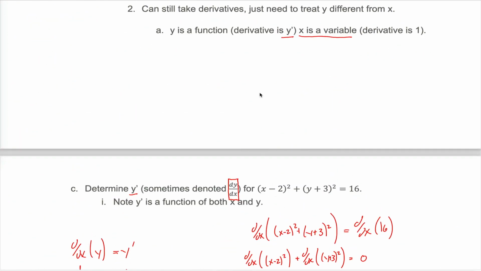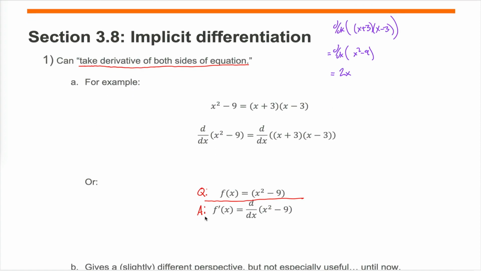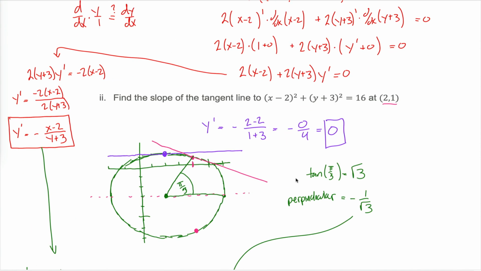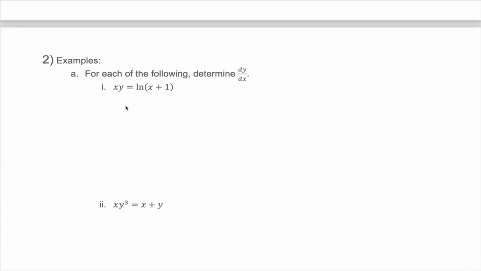Right, in the last video we learned this new topic called implicit differentiation, which doesn't really involve a whole lot of new concepts, but can be kind of tricky when you're actually getting through some of the problems. So I thought what I'd do in this video is just a bunch of examples. We're given equations, and in each case we're supposed to determine dy divided by dx, aka y prime.